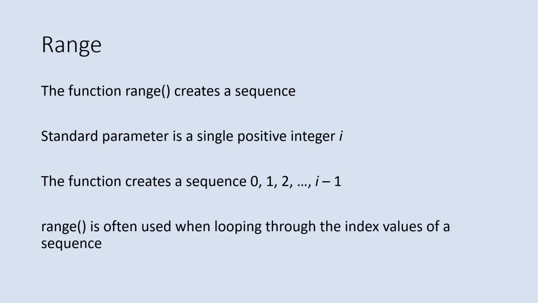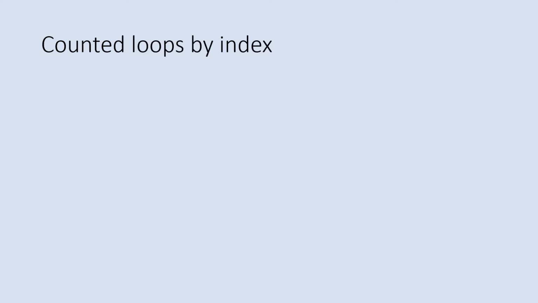And so when we're looping through the index values of some sequence, then the range gives us those index values. Say, hey, range of 10 is going to give us 10 values, but those 10 values will start at 0 and end at 9, and those will match the index of a sequence. So when we're going through, let's say we have for I in range 5, and we print I, what will happen is we will get the values 0, 1, 2, 3, and 4. So 5 values starting at 0.